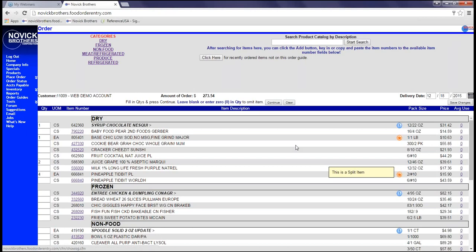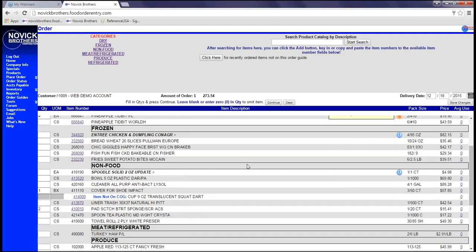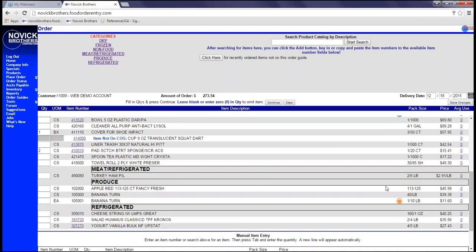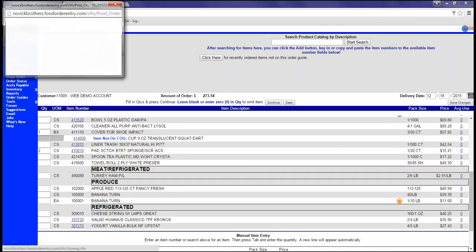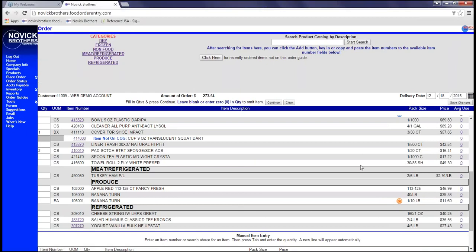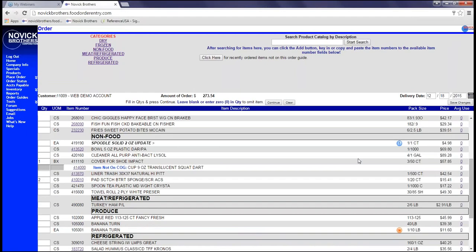But what you can do, since this is a demo account, I need to find something I've actually ordered through here. If you click on it, you should get a sales history. I know that there's sales history for that, so I'll look into that. My apologies. But it should provide some helpful information.